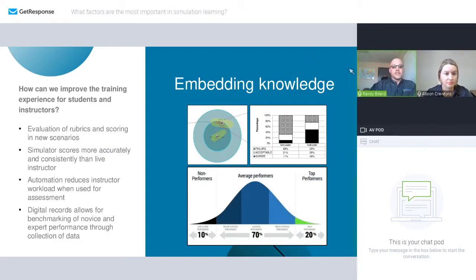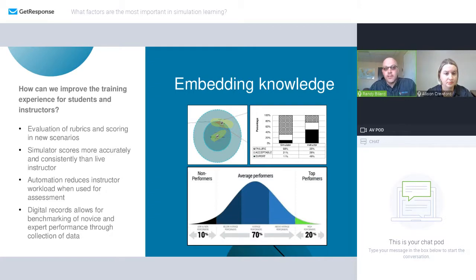So the last thing we'll talk about in these studies is what we're starting to figure out and starting to apply: how can we improve the training experience, not just for the student, but also for the instructors who can use these types of technologies and trainings now. So putting people in 4 or 5 meter seas, 5 or 6 meter seas, whatever sea states you want, dangerous conditions. This was territory we had to define a bit.